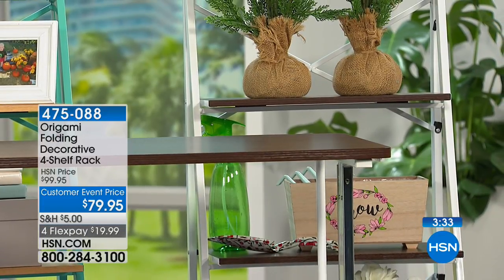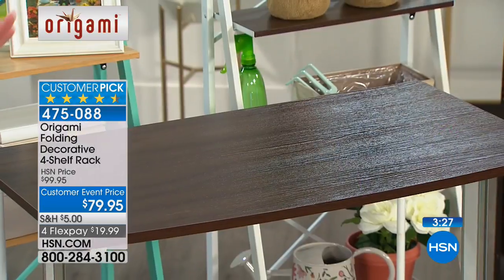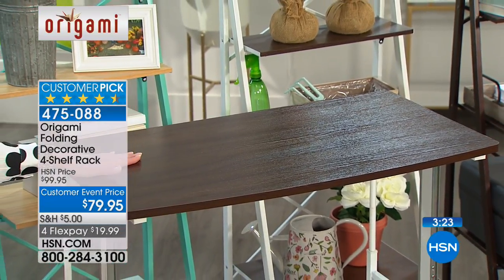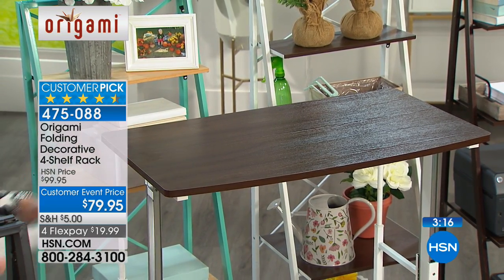You know what I would do? Because I was going to suggest buying this in sets anyway, because I'm picturing this on either side of a bedroom, for example, or even if you're building kind of that bookcase look. Then you put this in the center. You've got a whole home office, but this could still collapse, and then you've got that usable space if you need it to. Thank you so much, guys.